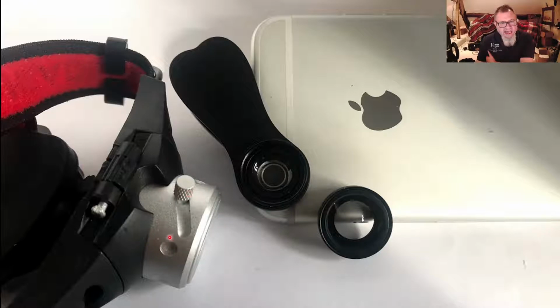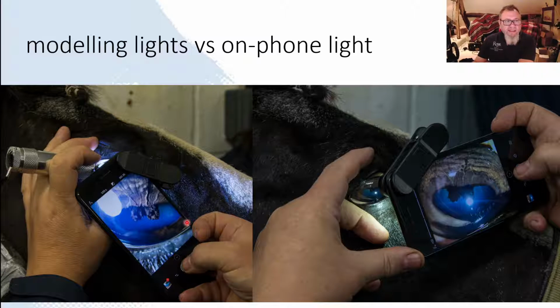I like using one of these head torches with variable brightness and also the ability to focus, and that can be a very useful light, what's called a modelling light, to illuminate the image for your macro photography. So this is very different. This is the same phone. We're using a light from the side, or just a pen torch in this case. And when we look at this picture of the iris, see how beautifully three-dimensional it is, because light's coming from the side. We can see the anatomy of the iris, the individual blood vessels, the folds in the iris stroma, and the three-dimensional appearance of the granula iridica.